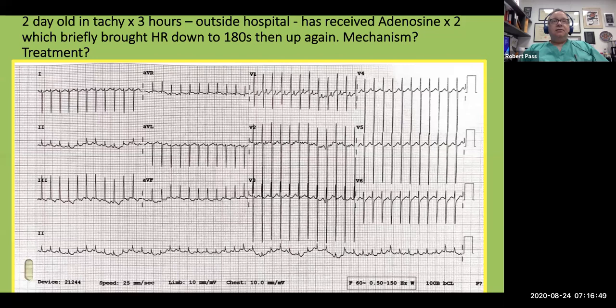Okay. So in olden times, they used to digitalize patients and load them up. And usually you would give like 7.5 or even 10 mics per kilo, and you'd give it every 8 hours. There are all different kinds of mechanisms for slow digitalization or rapid digitalization. But I often say that if anyone ever needs digoxin that rapidly, it's usually a good sign that they need something else, because digoxin is a very weak antiarrhythmic agent. And if you need somebody that fast to have control of the rhythm, I would not rely upon digoxin. And digoxin is potentially toxic.